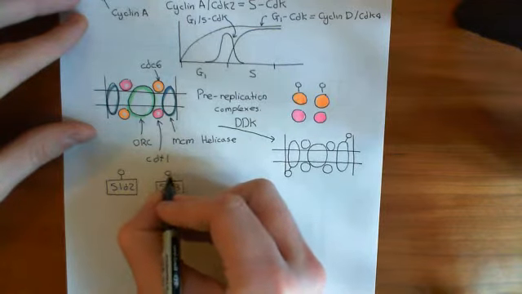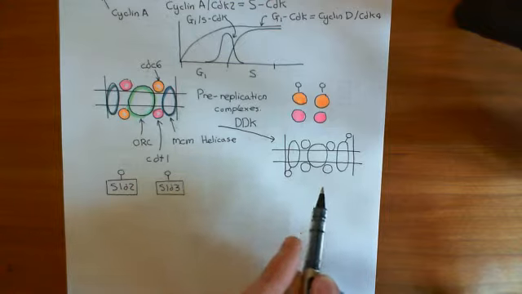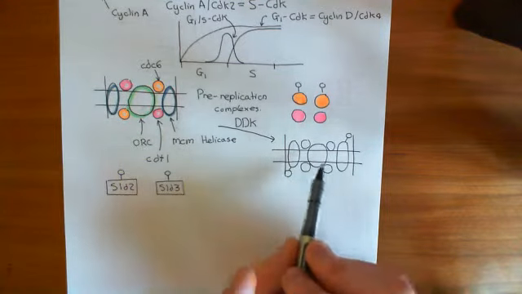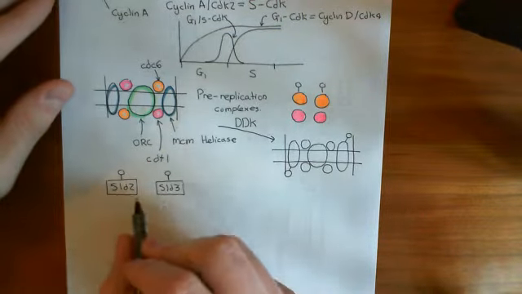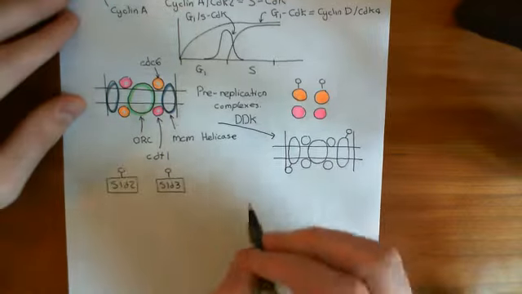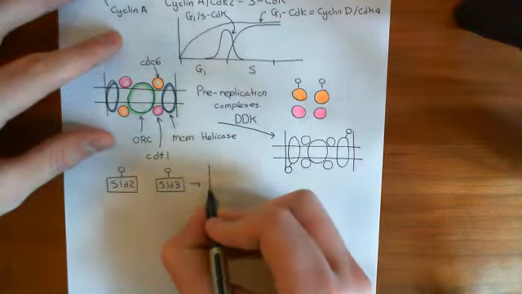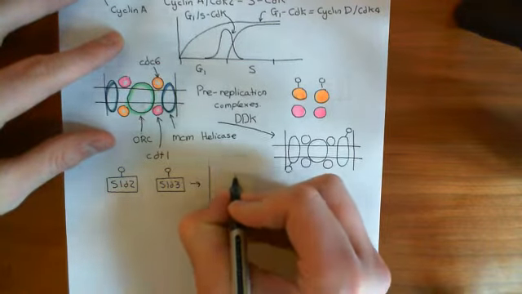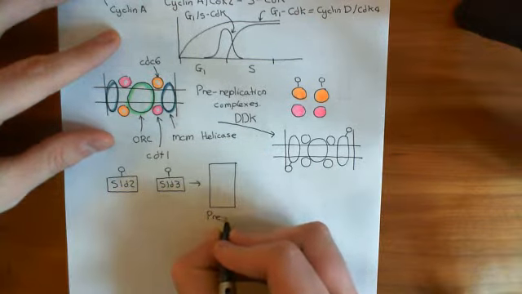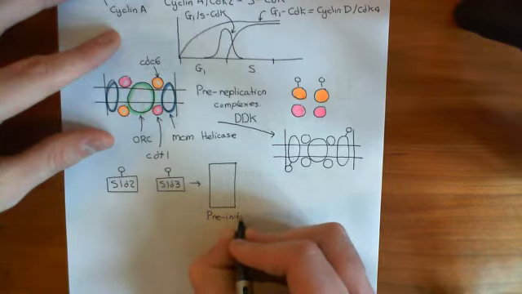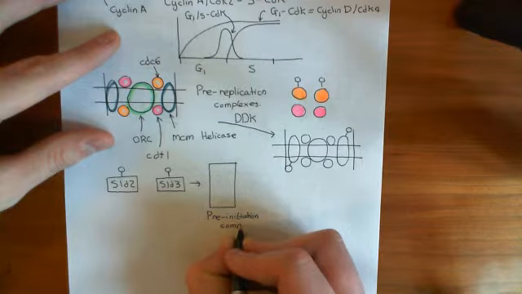Okay, and what these two proteins are going to do is they are going to majorly alter the pre-replication complex. So we've already had the CDC6 and the CDT1 proteins fall off. Now what's going to happen is these SLD2 and SLD3, which have been activated by our S-CDK, are going to bring in a majorly important protein onto the pre-replication complex. And this majorly important protein is called the pre-initiation complex. So it's not a single protein, it's a whole complex of proteins. Okay, so this is the pre-initiation complex.